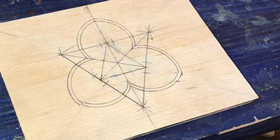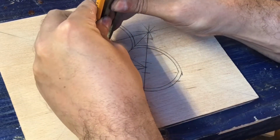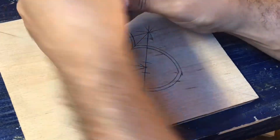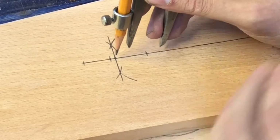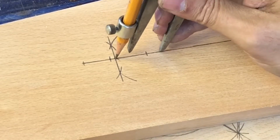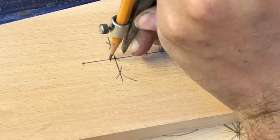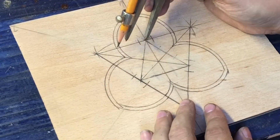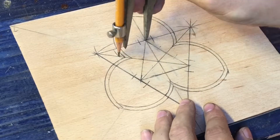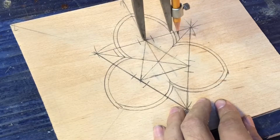And then I need to set my compass back to the original radius of the last trefoil I made, so that I can go back and then increase it by 1. So I'll have basically 3 trefoils, 1 bigger than the last one by the same amount. And I'll just end up going back and doing it all again for the 3rd one.